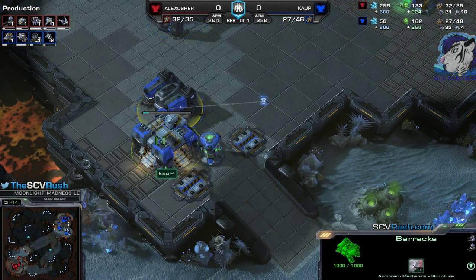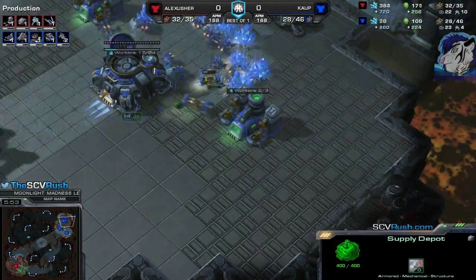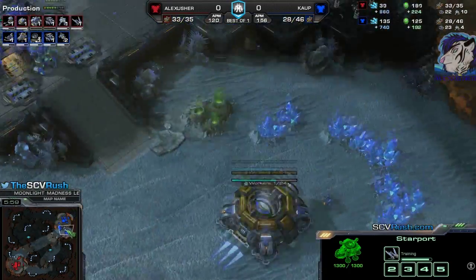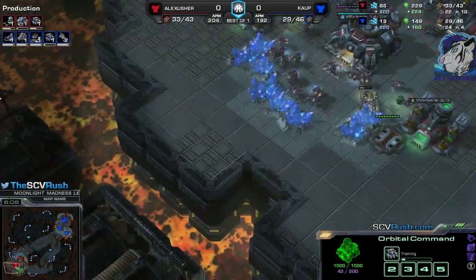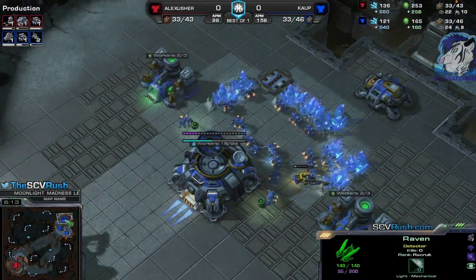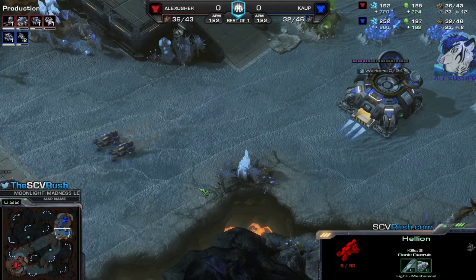He's producing Hellions. There's the starport. Okay. Oh, engineering bay. He thinks it's Benji. Well, you're wrong. You're so wrong. Where are the turrets? No turrets. So, maybe... Very interesting. So the Raven is out, so far no turrets, with the Hellion, oh, that Hellion got some kills.